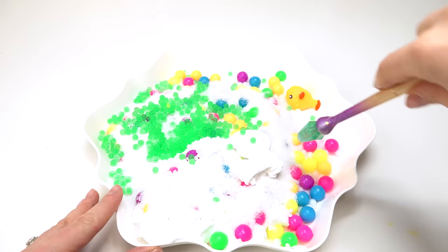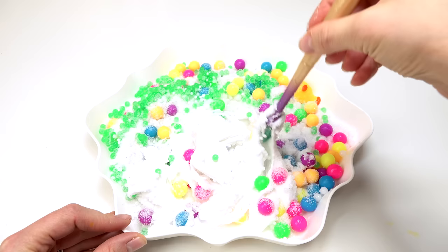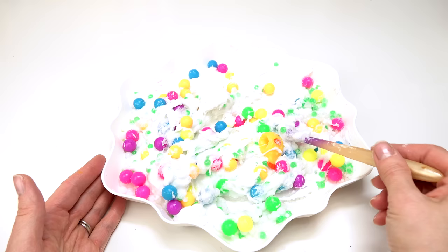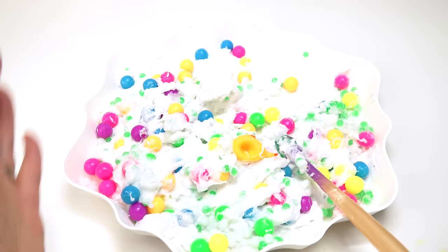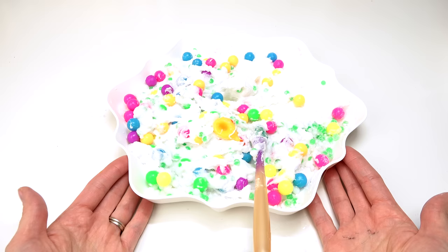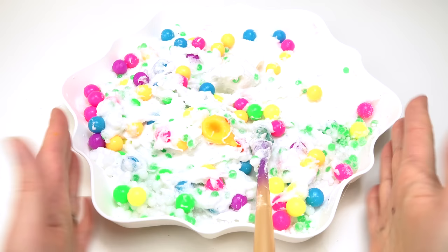Now what I'm gonna do is mix everything together if it'll mix — I don't know if it will, especially not that slime. Here we go! I'm not gonna waste this filling and throw it away. I'm actually gonna make a squishy ball later. I took out the fillings from many squishies and I'm gonna make my own squishy. But thank you so much for watching — this was so much fun to see what was inside, what colors and textures we got. I hope you all have a fabulous day and of course, stay sweet!